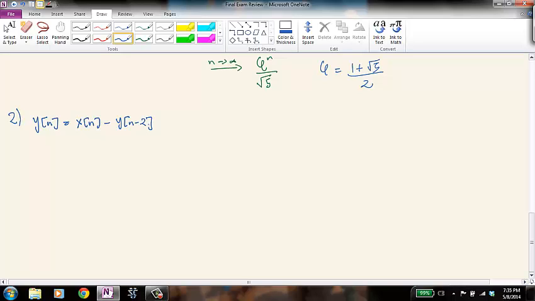So whenever I write down a formula like this, the y of n output is equal to some function of the input. You can already tell if it's a causal system or not, right? So then, if I give you the pole zero diagram, and I give you this formula, then you know what the region of convergence is. Because if it's causal, then it can have no outer boundary.